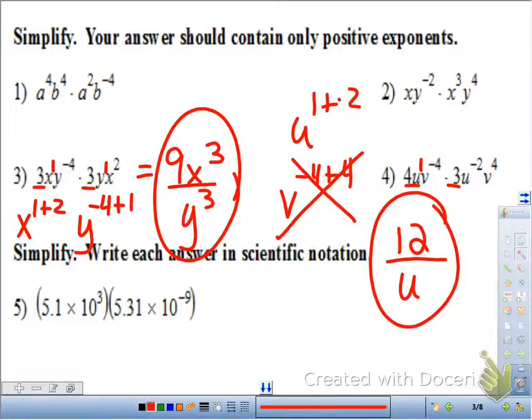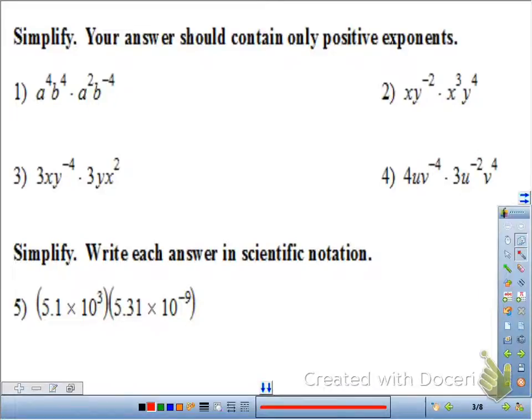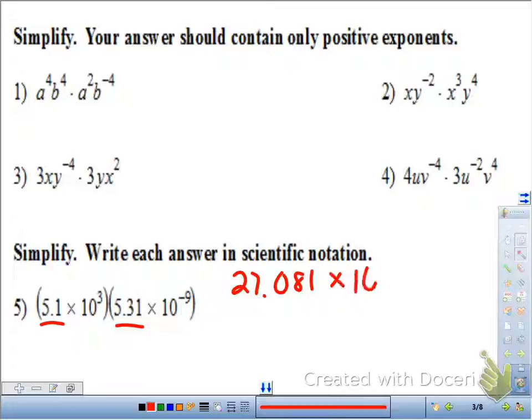Okay. Now, the scientific notation. Bases that are numbers. Okay, and these don't have exponents. I need to multiply them. So 5.1 times 5.31. Oops, typed it in. 5.1 times 5.31. I'm getting 27.081. My base 10s, they're multiplied, so I need to add those exponents. 3 plus negative 9 is negative 6.